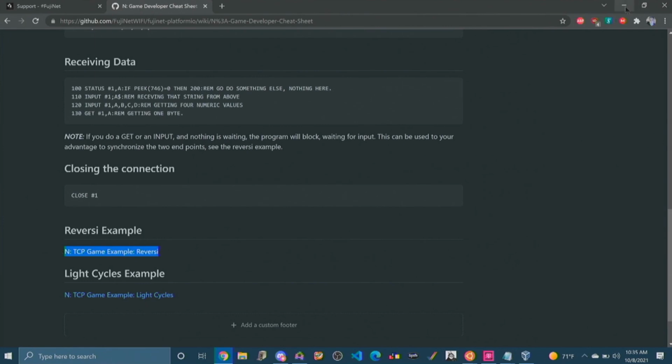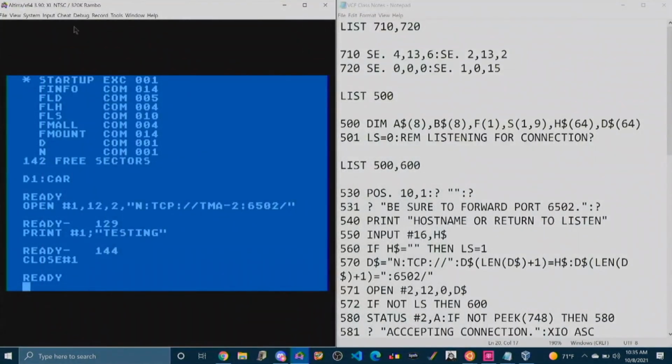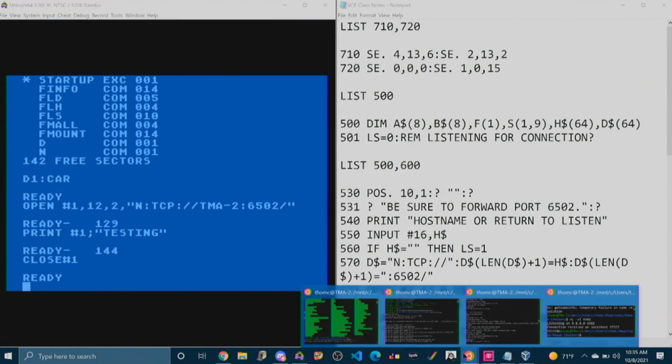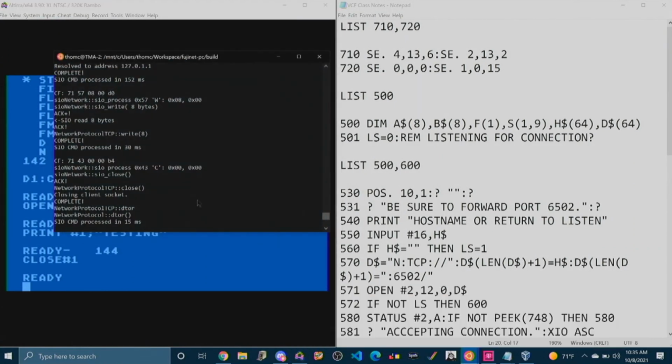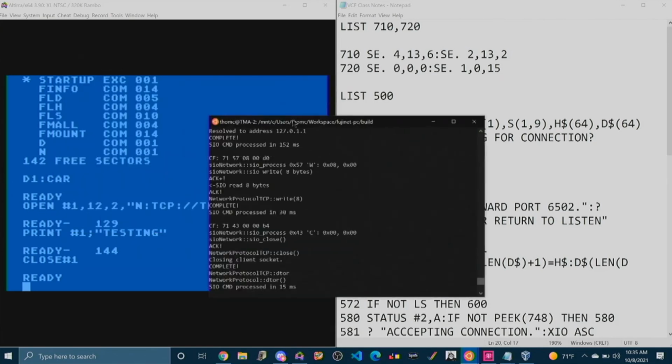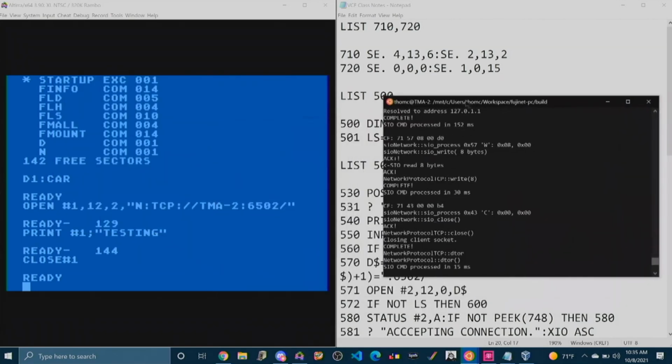To start, we need an Atari. Well, good thing here, I have a copy of Altirra here, and I also have a copy of FujiNet PC, which also means that not only can you use a real FujiNet device, but you can run the FujiNet software on your PC and connect it to your emulator to do software development here using the debugging facilities that are available in the emulator, making development very nice.